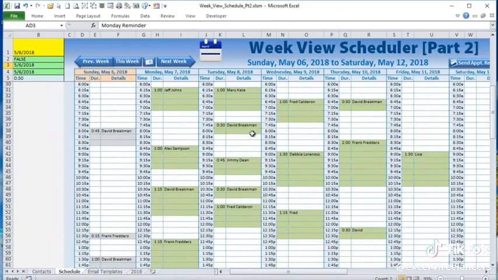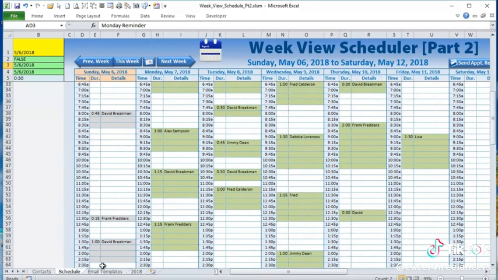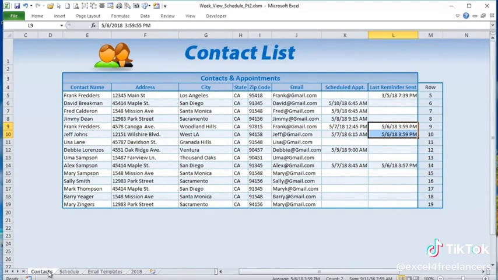And now this appointment reminder I've set up to, today is Sunday, May 6th when I'm doing this recording. Tomorrow is May 7th. So what I want to do is create a reminder for all of these patients, all of these, let's say, contacts here, but I don't want to create all 4 emails. So it's only going to create the ones where this is empty. So you see, our scheduled appointments on 5/7, we've already sent that reminder.